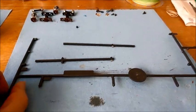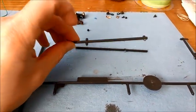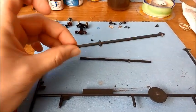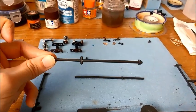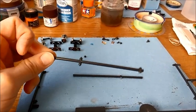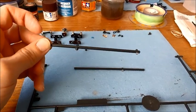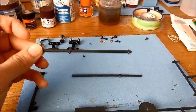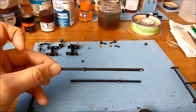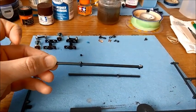Okay, so what I've essentially done is I've cut out the pieces of the plastic, and just simply cut them off into little sections like that if you need to. And what you could do is turn this material into pipes or a piping system for your building or your layout. If you've got a big industrial complex and you have to run pipes from one building to another building, you can use some of this product instead of going out and buying a plumbing system or those kits that are sold as piping systems.